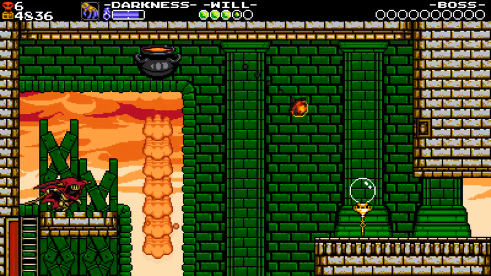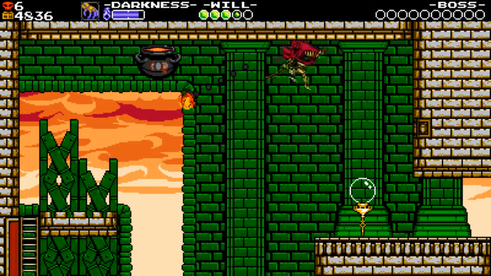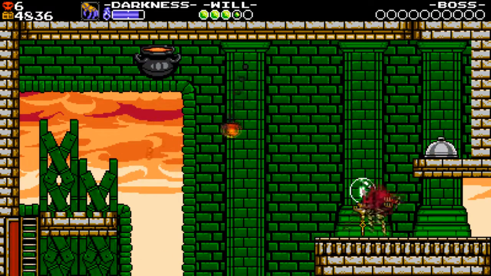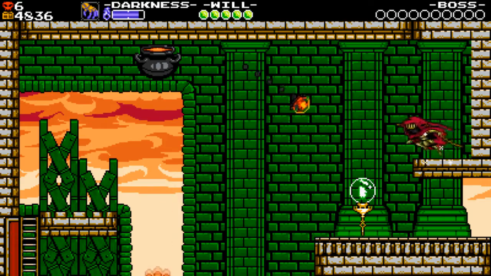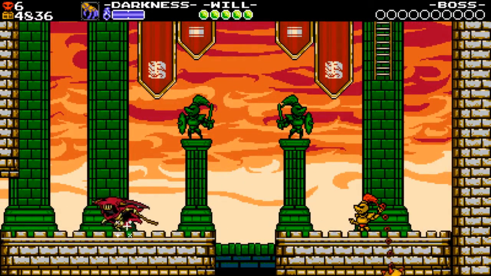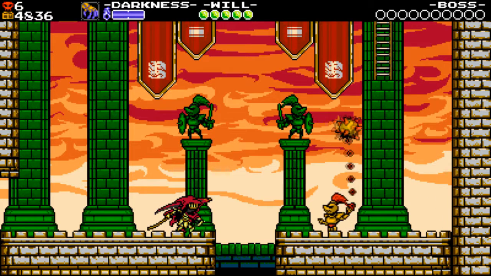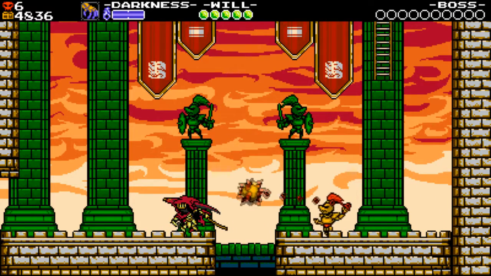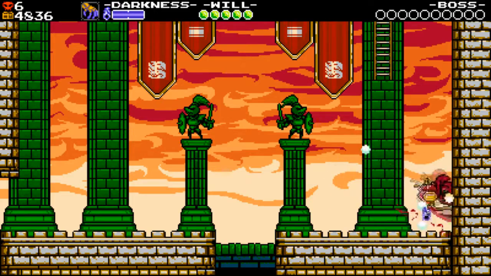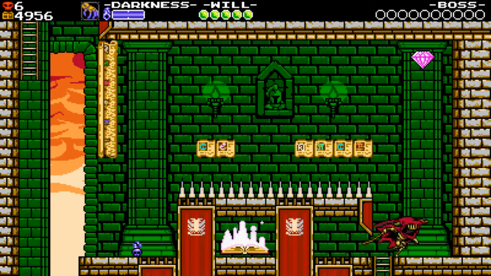Now, as you can tell, there's another place in the wall that we can dash to. Or rather, we can just destroy. As you can tell, Specter Knight will destroy those blocks just by standing on them. Sometimes he'll just go straight through them. Whoa! I don't think there's anything down there, so I'm not going to go check, because I have a feeling that as soon as I check, I'm going to die.